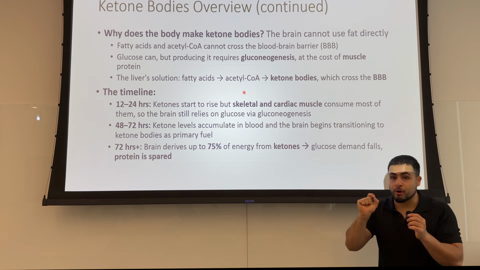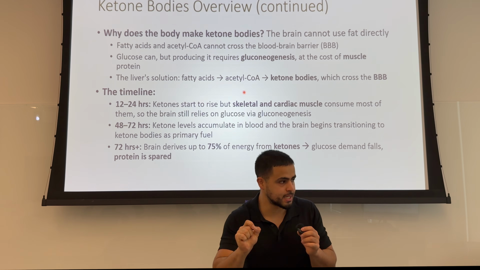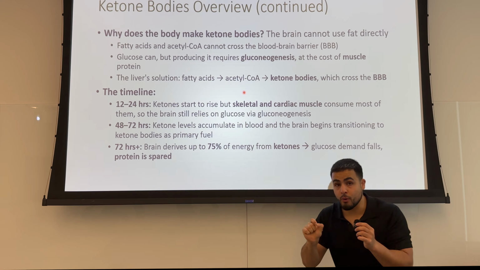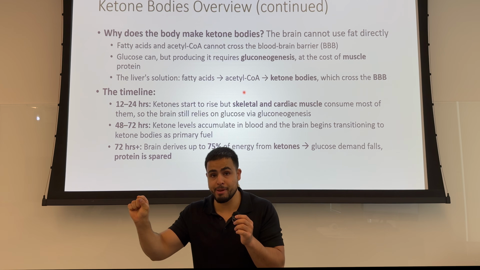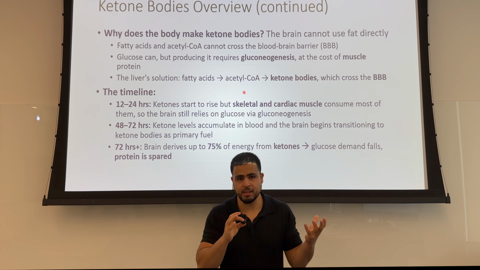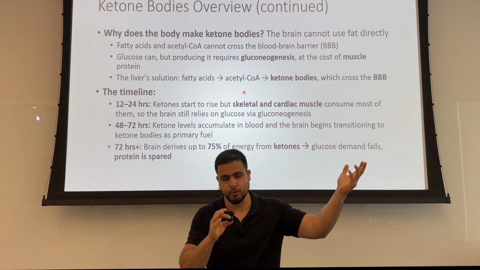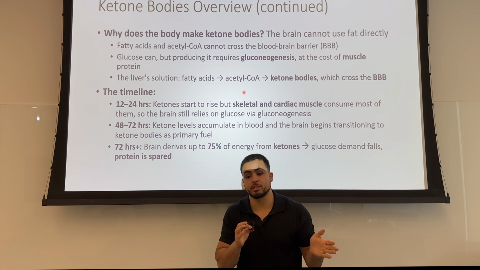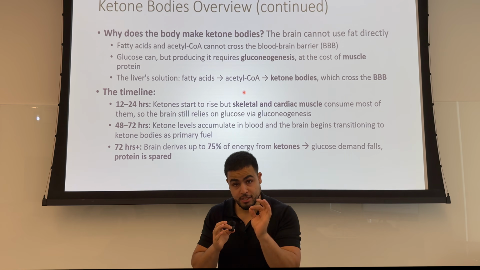Again, I'm going to go over the problem they solve, but put it in context. Okay, so fatty acids and acetyl-CoA cannot cross into the blood-brain barrier. You might say, well, this isn't really a big deal. The brain can just use glucose, right? But what happens in periods of fasting or intense starvation?